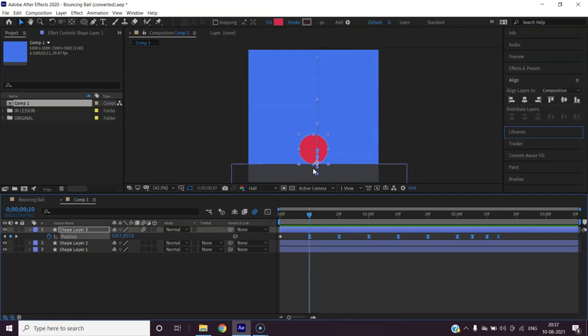So let's go to the composition and make it squeeze. Since it touches the ground at this point, I'll bring up the scale, and I'll unlink it first. Then I'll increase it on the x-axis and decrease it on the y-axis a bit. Don't make it a big squeezy ball. Just make it around 75. It's your choice, whatever you want, and scale it down here.